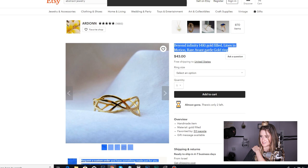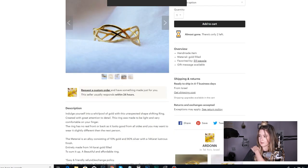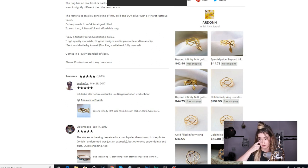Okay, look, so this is what this guy's doing. He has this design. He's throwing on charms that are searchable so that this ring gets pushed up to the top. So what he's doing, he's adding a hand or a bird or a feather. That way his long tail keyword could be abstract feather ring. Right? I know it's kitschy and not very conceptual, but that's what Etsy favors. So that when someone's looking for a feather ring and they see this, it's exactly what they're looking for. So that's something to consider. Maybe you can be more clever about it so that it goes with your aesthetic and concept.